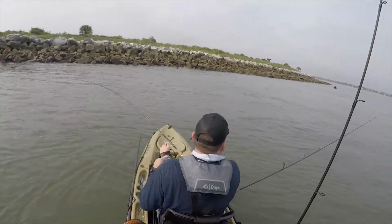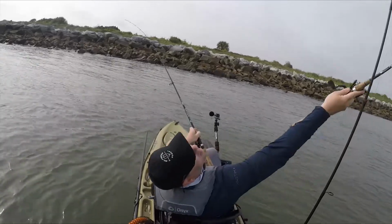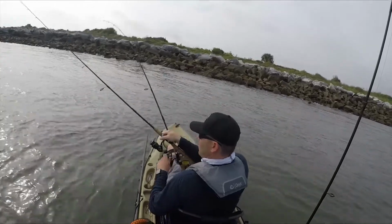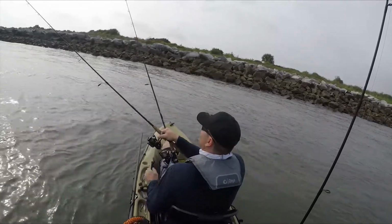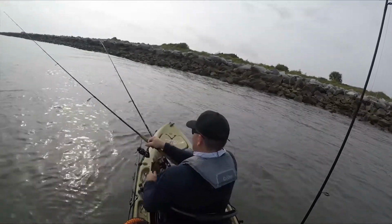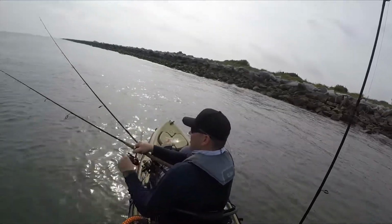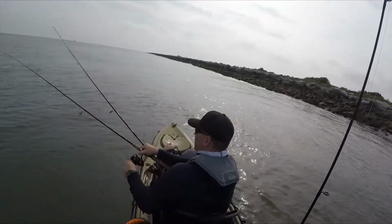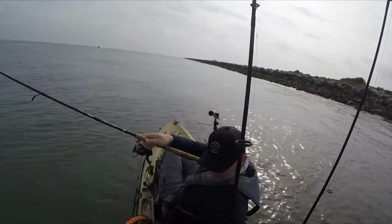and this ended up being not a huge jack, but a fairly decent size jack, which are always fun to catch. The bad thing about trolling with two rods right here is obviously you gotta reel one in, that way you don't get tangled up, especially with how the current moves over by the inlet and the jetties. So I'm trying to keep tension on the one line while I get the other one in, especially because that other one is the Catch 2000 that has all those treble hooks on it. So I didn't want that one just sitting out there and getting hung up and tangled up and everything.